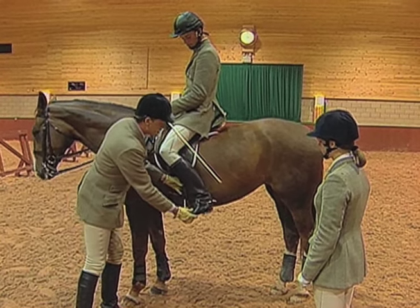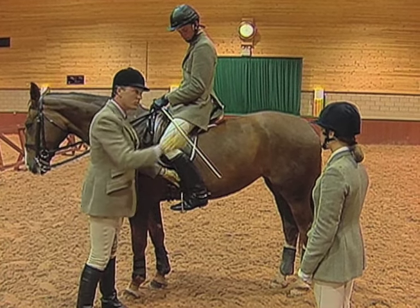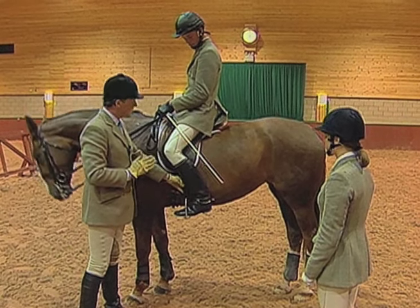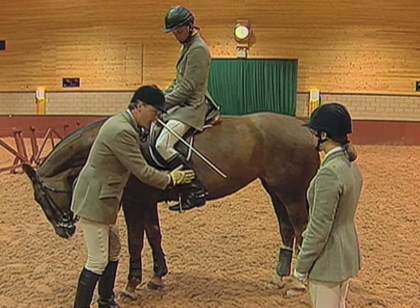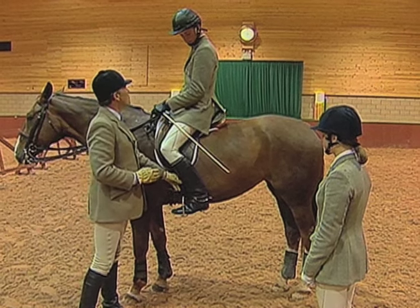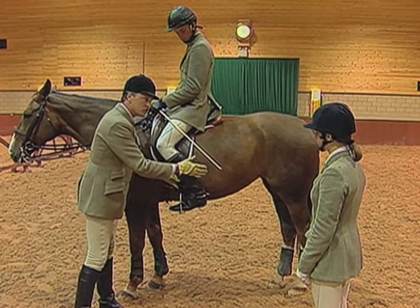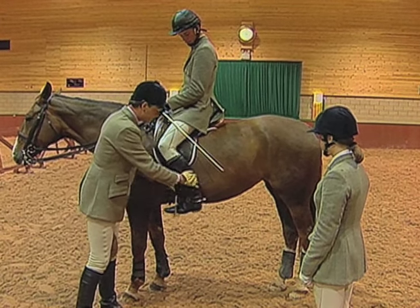If I bring Douglas's leg back a little bit, there his leg is in a position to control the quarters, rather like having a wall there against the side of the horse. And if Douglas uses the leg in an inward movement, saying over, over, then he's going to actually be able to move the quarters to one side, which you'd be required to do later on. But all you're doing in the pirouette is just controlling the quarters with the outside leg brought a little back.